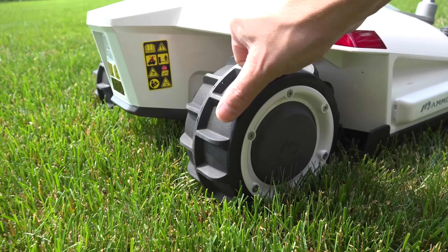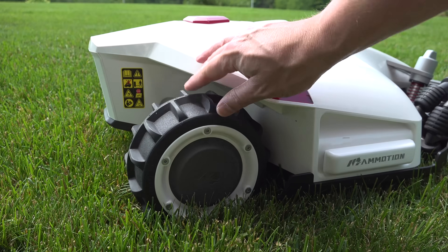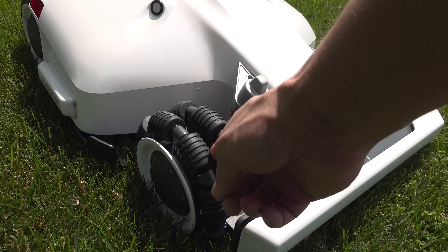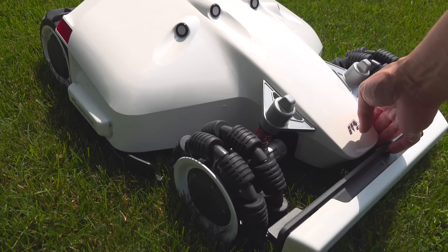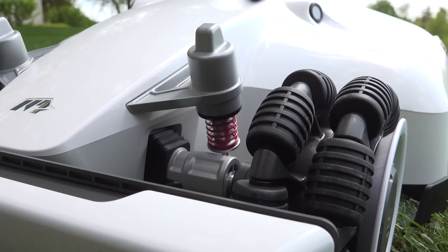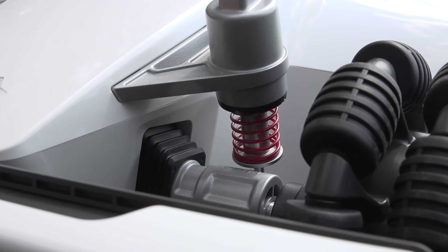This is the feature I'm the most interested in: the all-wheel drive system. The way this is set up, there are two rubber tires on the back. These things are super well made, but the front wheels are different. These are called omni-directional wheels, and each rim has two sets of them. That means they can go forward and supposedly sideways without doing any damage to the turf. It's even got these small shock absorbers, which should help keep the mowing deck level regardless of what is happening with the wheels.